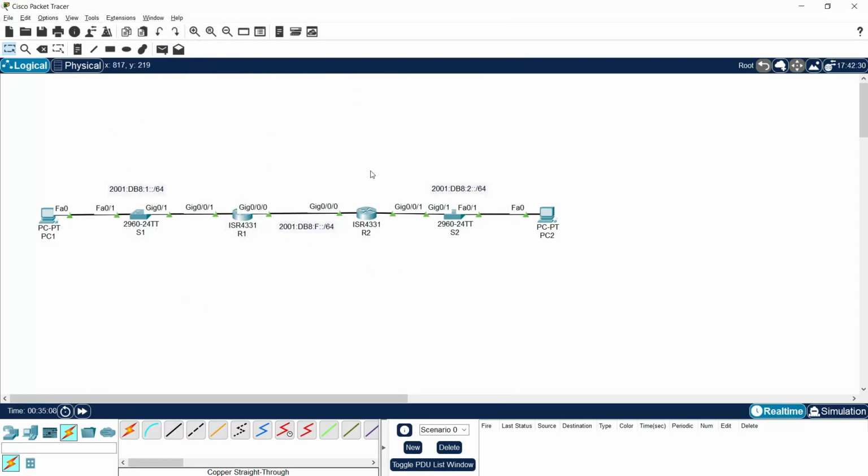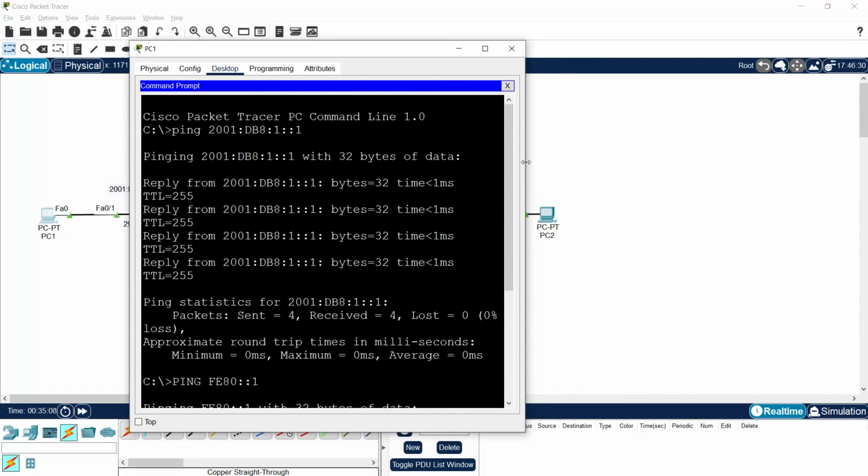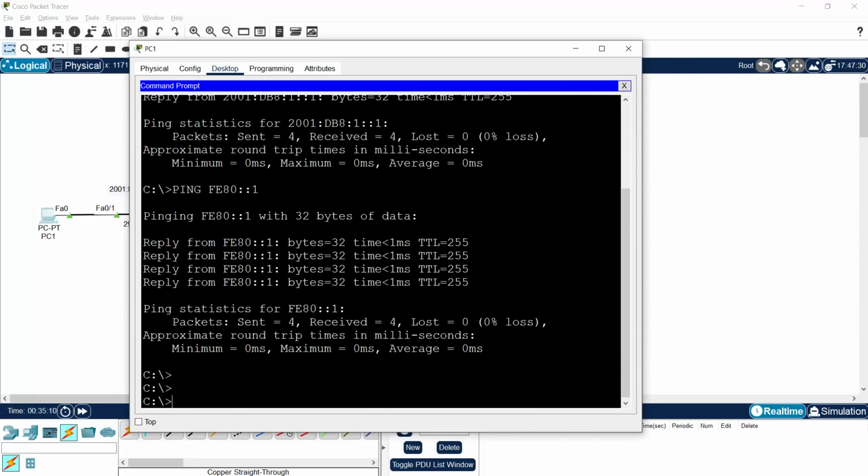Okay, finally we are going to test the connectivity from PC1 to PC2. We'll ping to PC2 2001:db8:2::f.